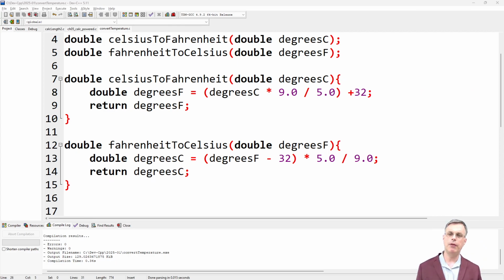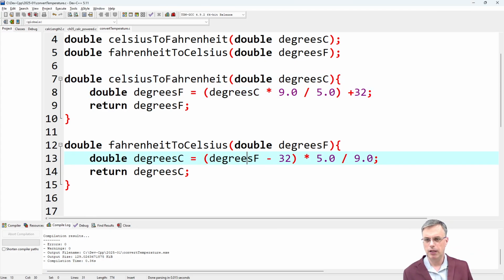There are a couple of things to take note of regarding these functions. First, we could have made them single line functions by combining the two statements in each function body into one as follows. So this one and this one. Many programmers would do that as well. However, as your programming skills advance, this actually becomes a needless practice. It doesn't really save much of anything, and it makes debugging with a debugger far more difficult and time-consuming.